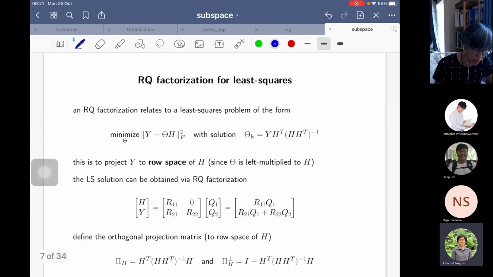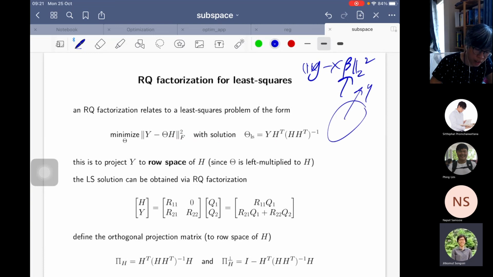Next, we're going to combine the two concepts of both RQ factorization and orthogonal projection to explain the connection with the results from least squares. But this is going to be least squares on a matrix variable. I would like you to compare this with the concept of least squares we learned previously. This is about, again, finding the projection of y onto the range of x or the column space of x. And you see that beta multiplies x on the right hand side.